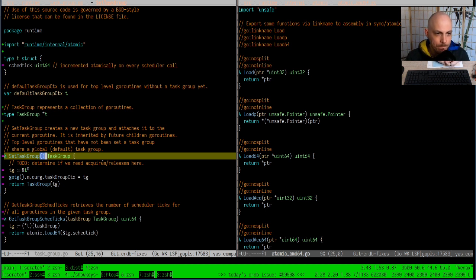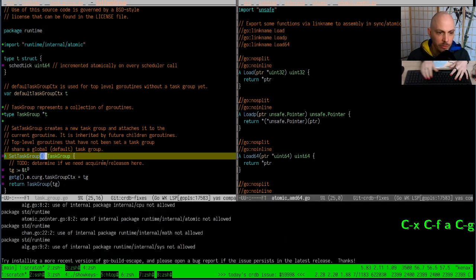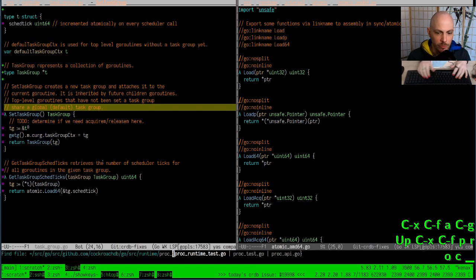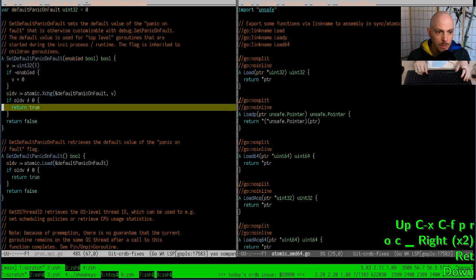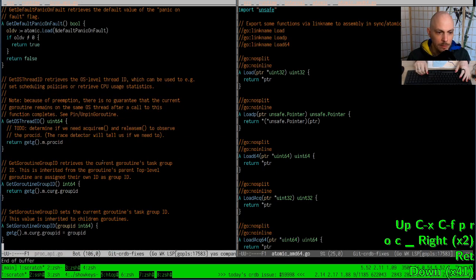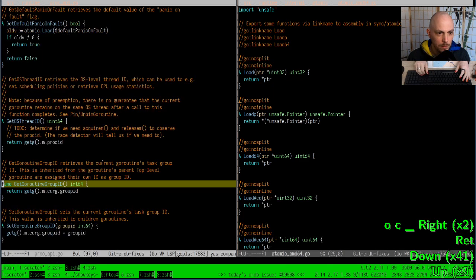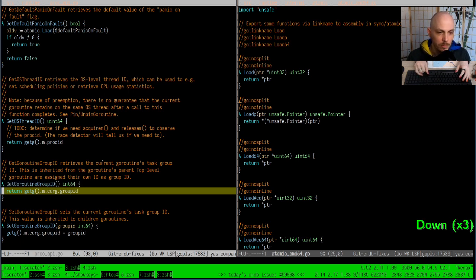We could add more, but I think we do already have the other notion of task group ID, coroutine group. Yeah, I kind of expect that that is also complete.